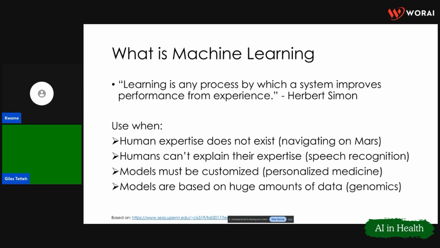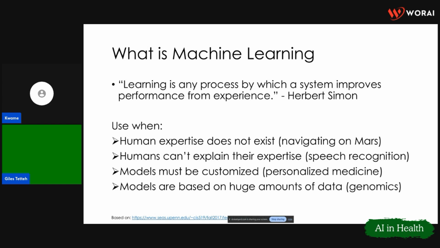So you can look at the definitions. There are several definitions for machine learning, but this is more or less the simplified one I want to share. Learning is any process by which a system improves performance from experience, right? So here there is performance and then there is experience. When we talk about experience in machine learning, we are looking at the data that the machine is going to learn from. So the data is seen as the experience which the machine learns from in order to improve the performance.